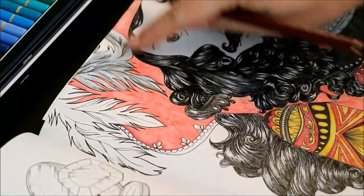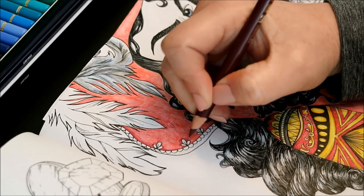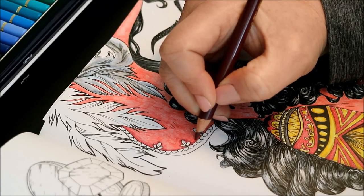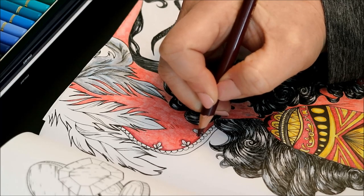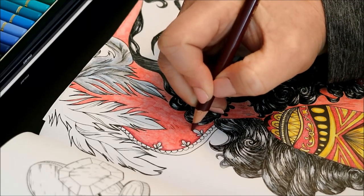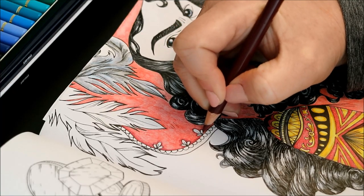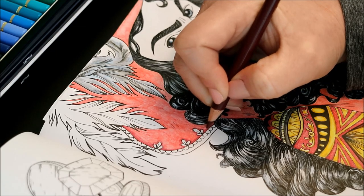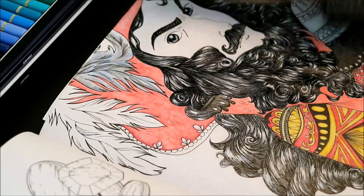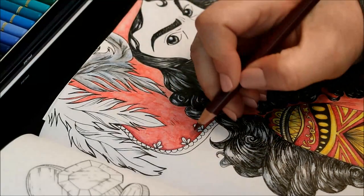The Derwent Inktense does not burnish or damage the paper in any way, and gives just a very minor extra tooth. This paper in the book is lovely, so that hasn't really been an issue. The reason I went with the Inktense is I wanted a very intense color in these books — there's also an Alice in Wonderland one I really want to do. These illustrations feel almost like a borderline cartoon, so I really want that very vibrant, intense colored look.